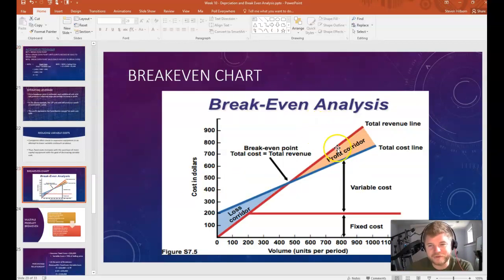This is just a nice little chart that shows you the break-even point. There's a certain magical little spot where we break even, and that's perfect. So it could be 400 cost in dollars and the volume. We have to sell 450 or so units at a cost of around $450, and that would break even. It'll show you as we sell more units, we start making more money, and as we sell fewer units, we start losing some money. And this is that variable cost amount. Basically, we want to see this profit corridor. We want to be within this where we are starting to make money.